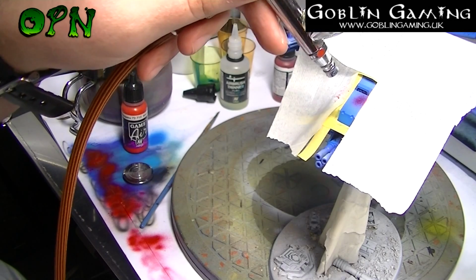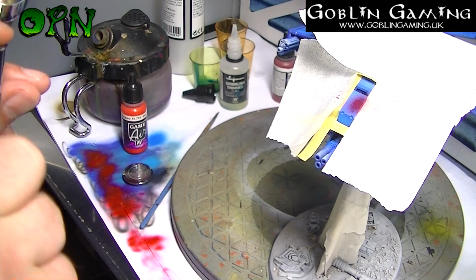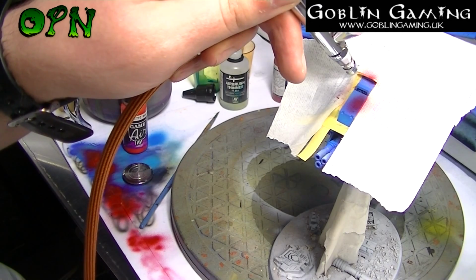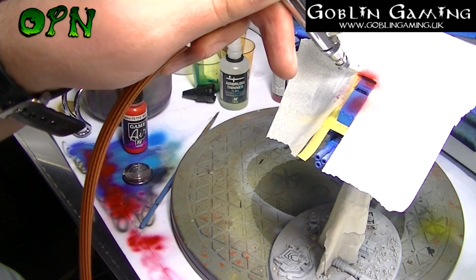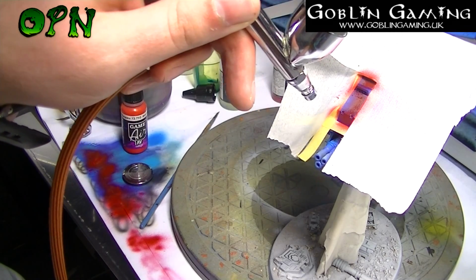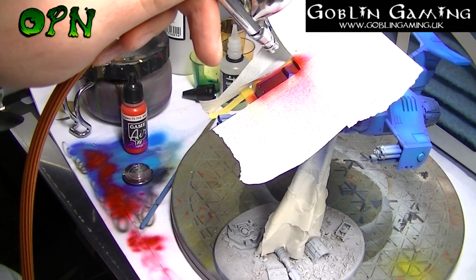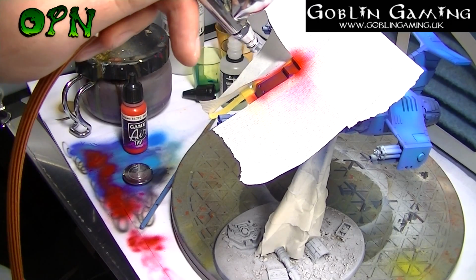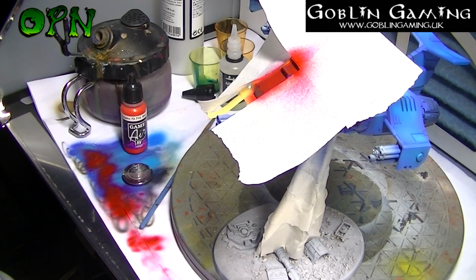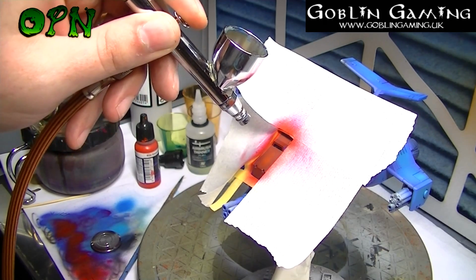The base colour that I'm painting here is Vallejo Game Air Gory Red. Now I'm adding a highlight just to the centre of the strip using Vallejo Game Air Bloody Red.